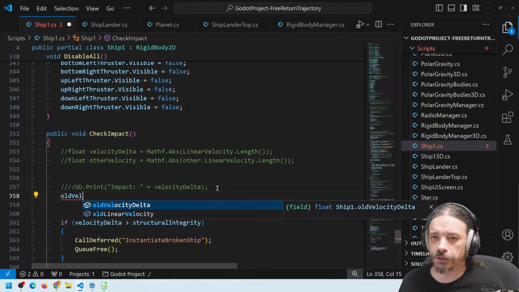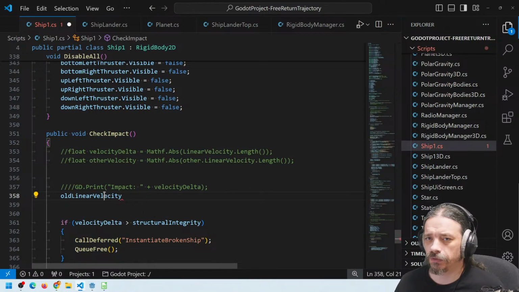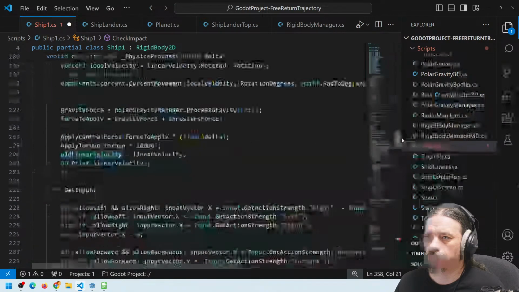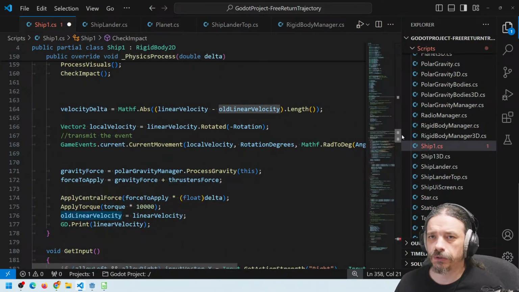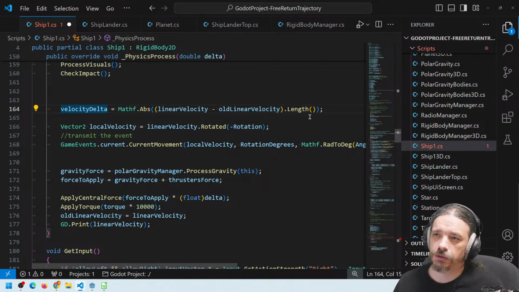Old velocity delta, or maybe old linear velocity, I don't know. Why do I have to? Old linear velocity. This is being used, velocity delta. Okay, to calculate the velocity delta is already the calculation.